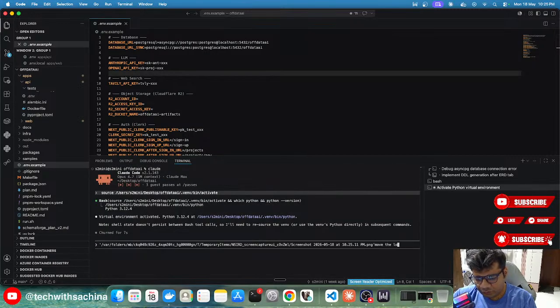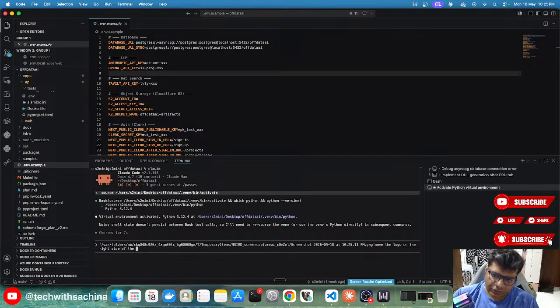Move the logo to the right side of the, what do we say, that hamburger icon, so that when the sidebar collapses the logo stays there in the header.